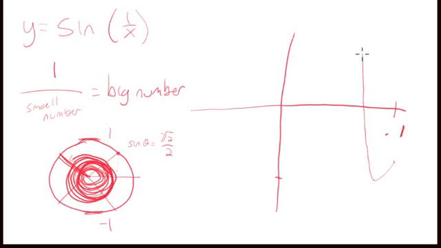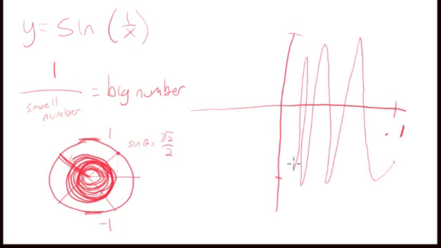and then it's gonna come back up, and it's gonna hit 1 eventually, and then it's gonna come back down, and it's just going to do these crazy oscillations, and the closer you get, the more oscillations you're going to see near 0, and it never crosses right there. Just the closer you get to 0, the crazier it gets, the more oscillations you're going to see in a shorter span.